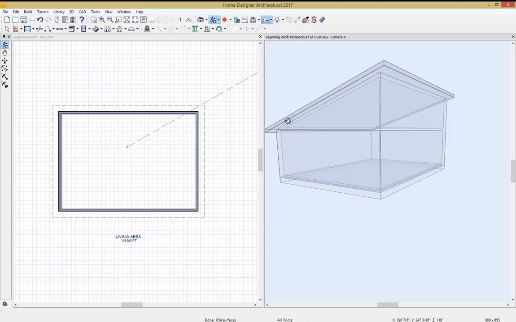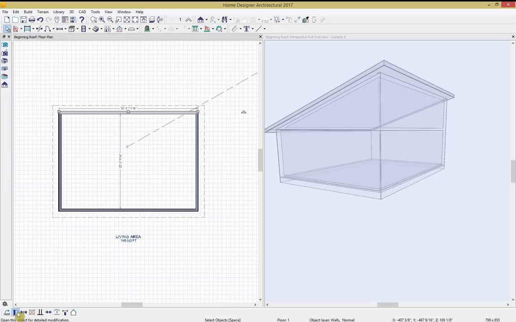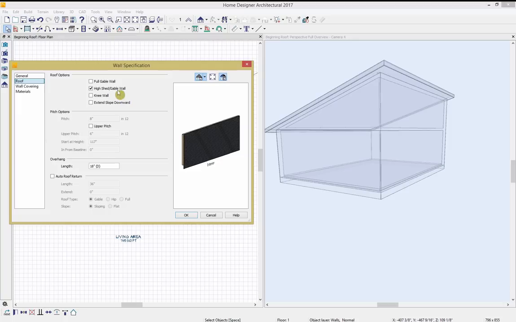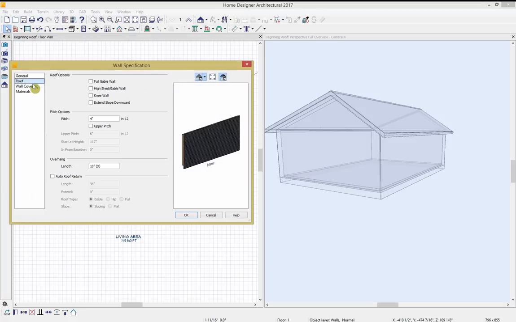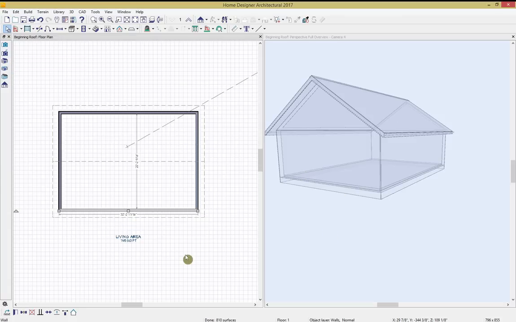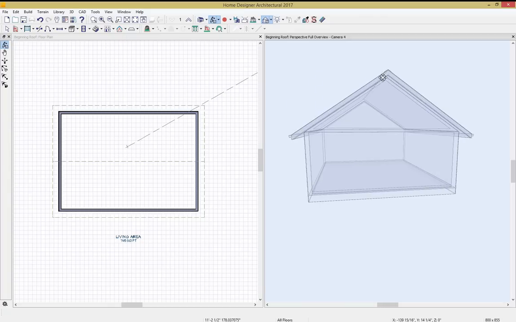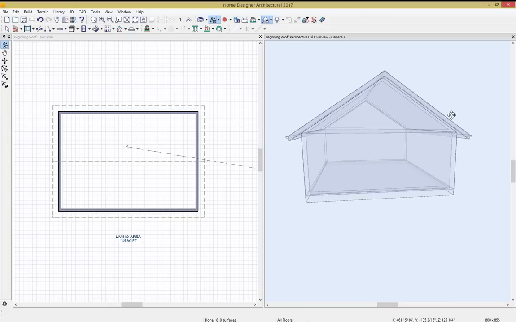Alright, we'll go back to a glass house. Alright, now let's go back to a gable. So we'll open up our high shed wall, and we'll simply remove the high shed gable wall. And then I'm going to change our roof pitch so they match. So we'll match the 8 and 12 pitch of our other roof plane. Alright, so now we're back to just our standard gable.